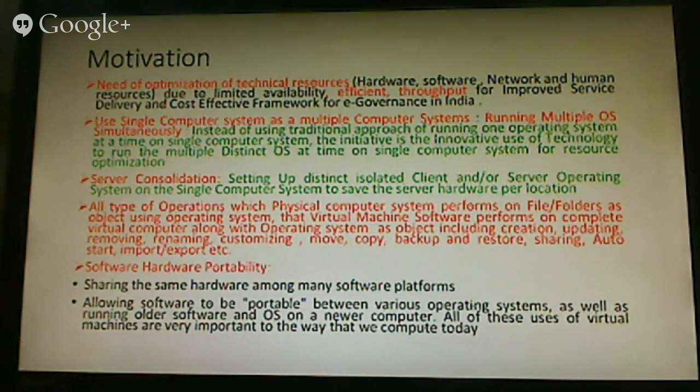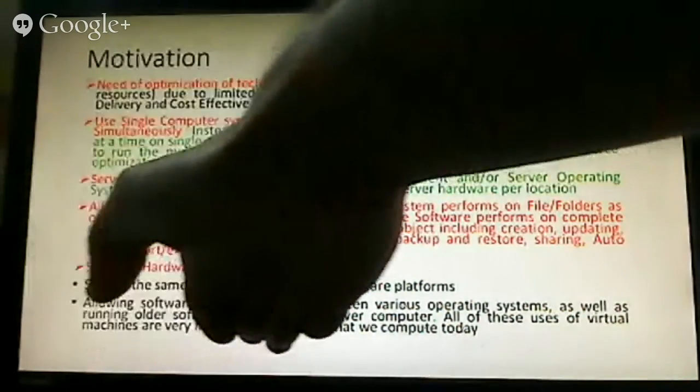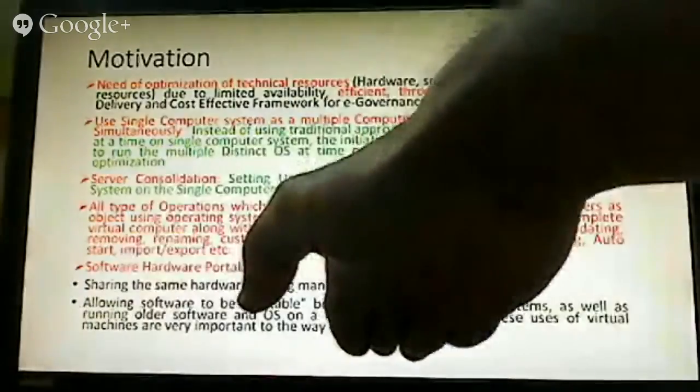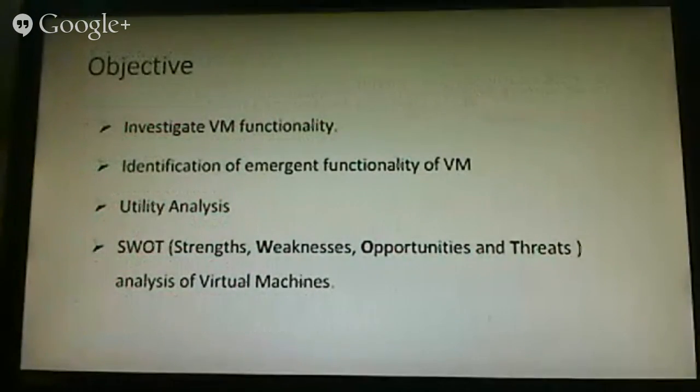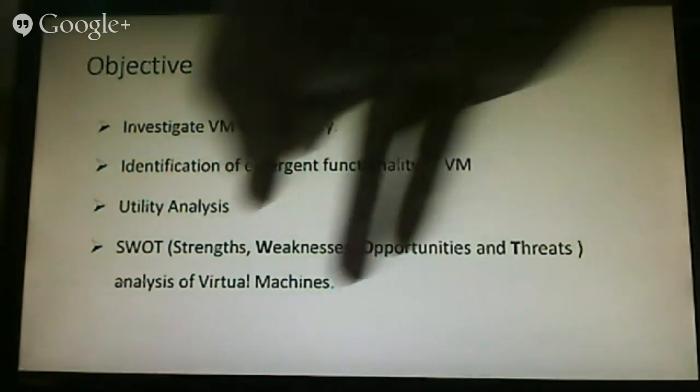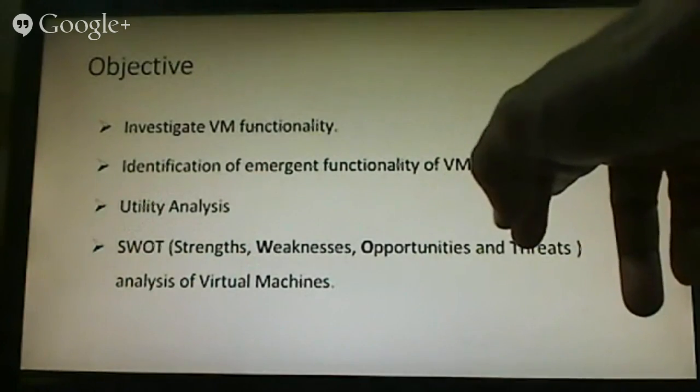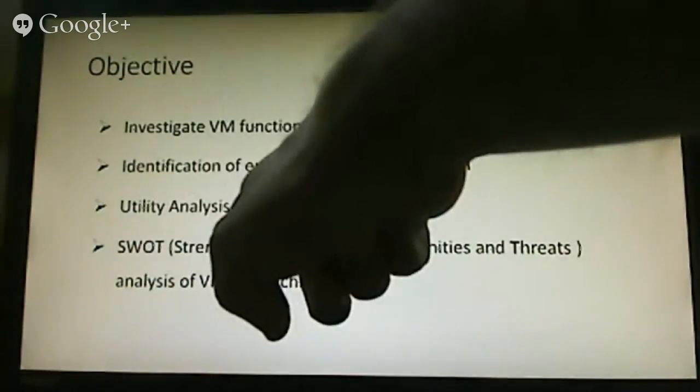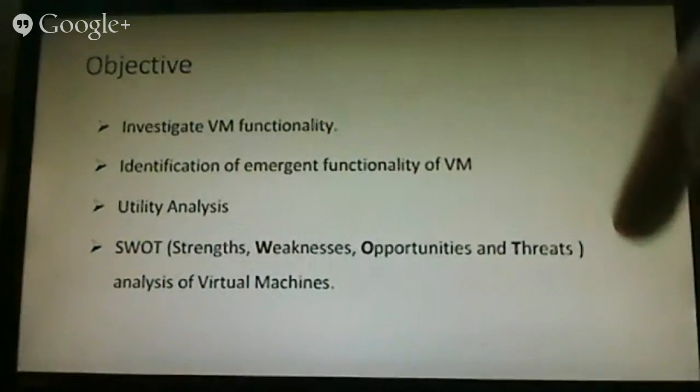Also, it allows old software and old operating systems to be executed on the newer latest computer system. All these uses of virtual machines are very important to the way that we compute today. Objective: investigate virtual machine functionality, identification of the emergent functionality of virtual machines, utility analysis and SWOT analysis.